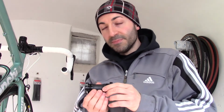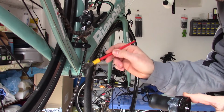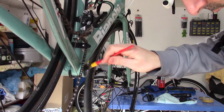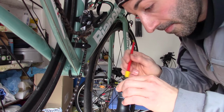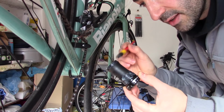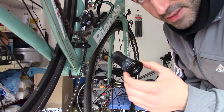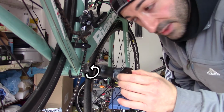First you have to apply some grease on the threads of both sides. Apply some grease into the bearing, and on the O-ring of the dust shell of the bottom bracket. Now screw the right side of the bottom bracket. It's a left thread, screw it counterclockwise.